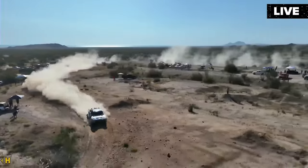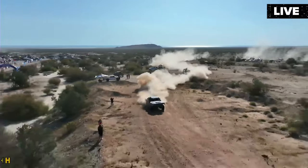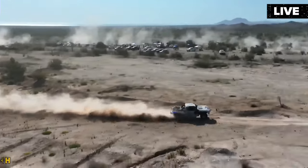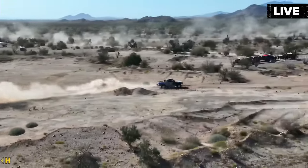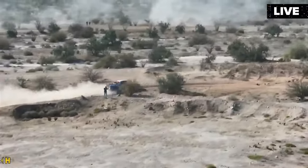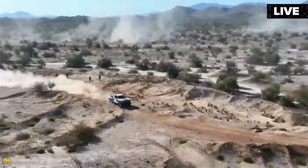Yep. It's most likely just body damage. Absolutely. That was a really slow roll. Yeah. What a short course way to do it. I love it. I didn't know if it was going to land on the wheels because it was teeter-tottering. I think Jordan jumped up and down a couple times real quick and got that thing to come down on the wheels. But honestly, it didn't really cost them that much time if they can keep the rest of this run clear right here.